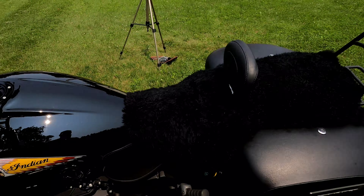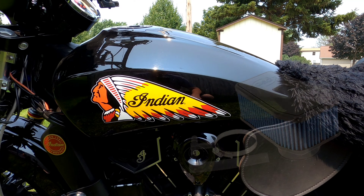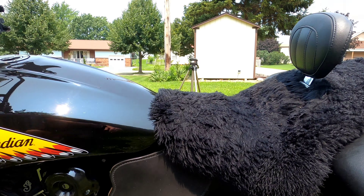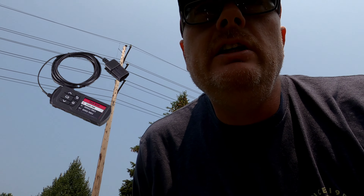I've done several upgrades and modifications to this bike. Starting with performance upgrades: first, I have an S&S intake underneath the gas tank — I have a video for that. I also upgraded to the Crusher Maverick exhaust, which reduces weight, has better flow, and way better sound. The final performance upgrade is the Dynojet PV3 tuner. Those three things combined actually gave me the power of the standard Scout.